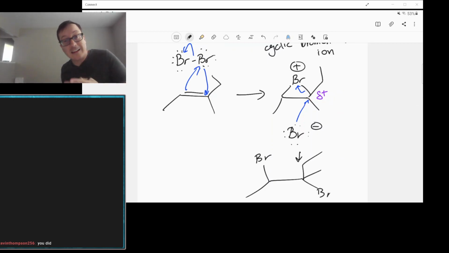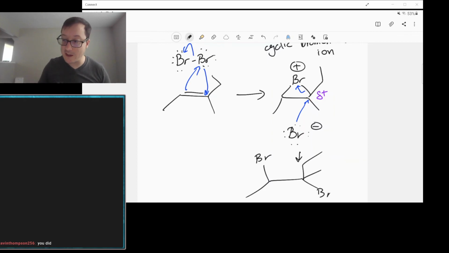And this bromide is going to attack SN2 style, meaning from the back side. So if the first bromine came in and went on top, our other bromine is going to come in from the bottom and open up that ring, leading to the dihalogenated product with anti geometry. So those two will be anti to each other.